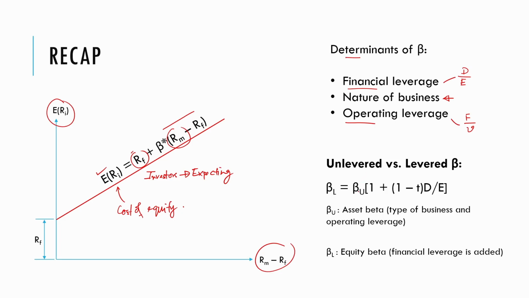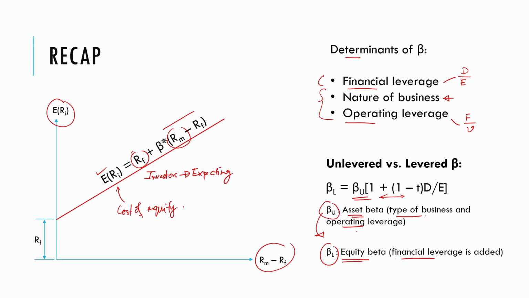Another thing that I just touched upon in the last phase of the video was the levered versus unlevered beta. So the unlevered beta is basically the asset beta. That means the beta for the security, and that is the determinant of type of business and operating leverage, these two. And when we are talking about the equity beta, that is your levered beta, and that is calculated using this type of expression. When you are converting unlevered beta to levered beta, in addition to taking care of type of business and operating leverage, now you are considering financial leverage as well. So these three are included.